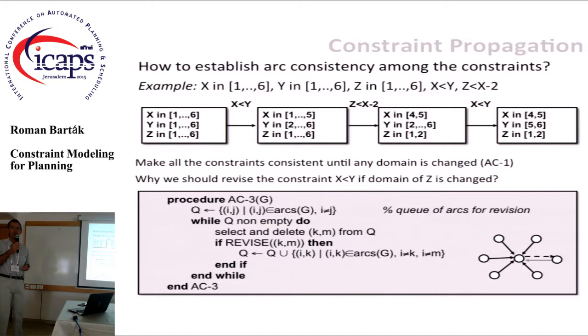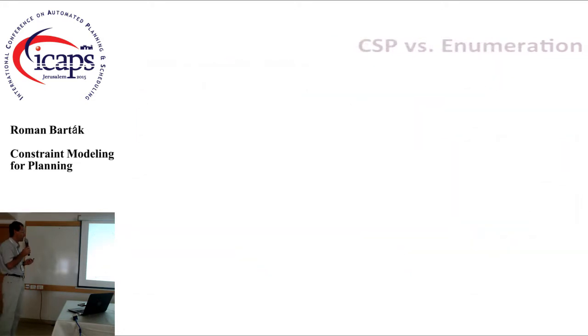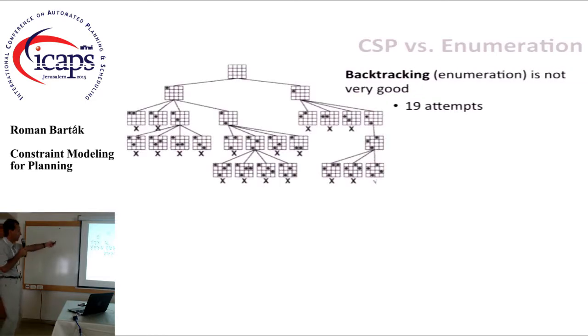Any more questions? Okay. So let me very briefly summarize what's the difference between CSP and enumeration. Because if you are talking to people outside the CP community about constraint programming, they say, oh, you mean these simple enumeration techniques. Well, yes, we use search in constraint programming, depth-first search. But if we solve the n-queens problem this way, this is what I would call enumeration. So we really enumerate all possible combinations of values using backtracking, and we verify the constraint, and if the constraint is violated, we stop, right? So this is a search tree for solving the 4 queens problem.